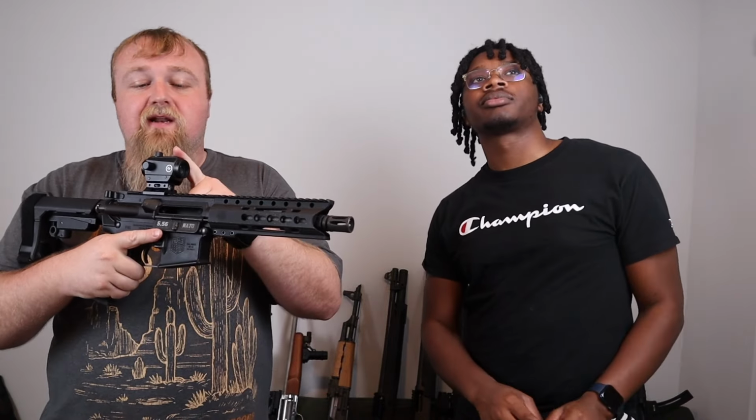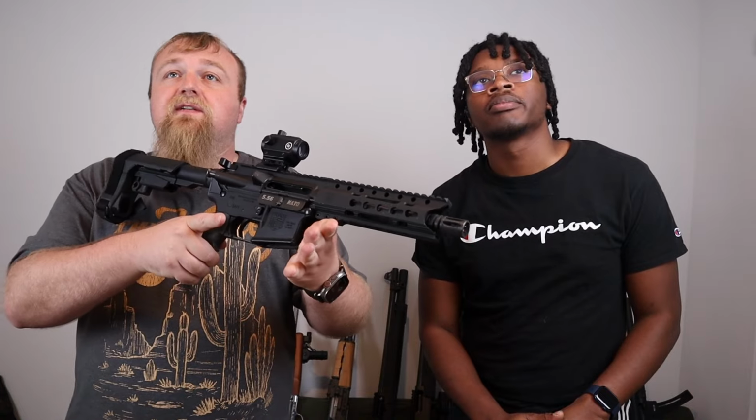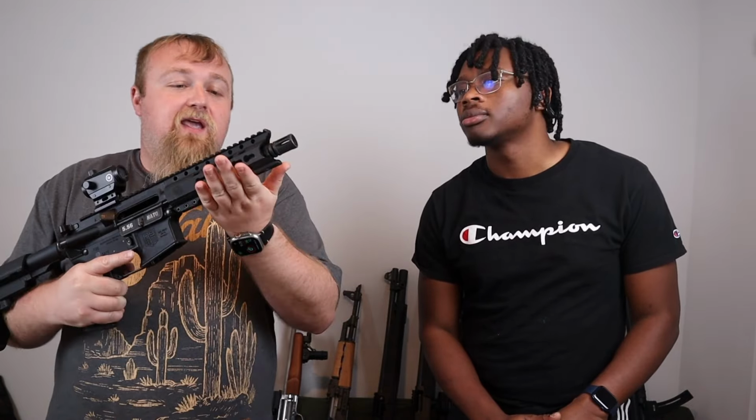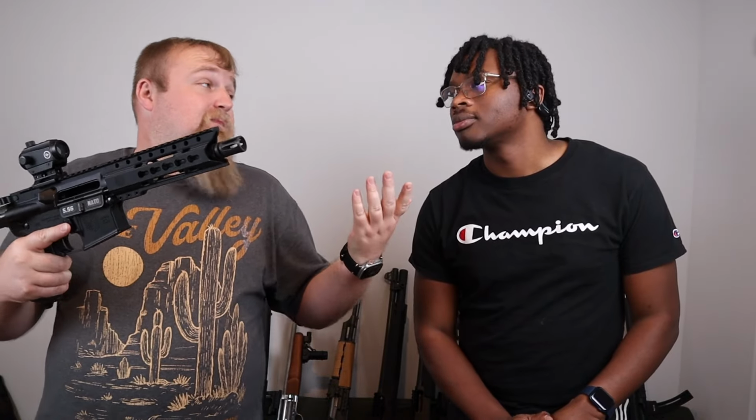The brake got knocked down, so I got one of these. It's got a little cheap Crimson Trace sight on there. Little green dot, red dot, but it's been super fire, super accurate, super reliable. Of course, you can extend it out. Just don't touch it to your shoulder. Can't add anything to the front of these, like grips or anything like that. But it's been fire, and I love this thing, and it shoots, again, giant fireballs. Fun gun to shoot. Thankfully, you're not a felon for having it now. On to the next one.